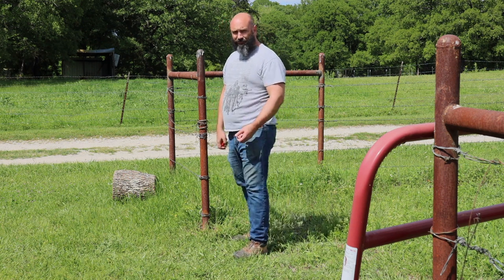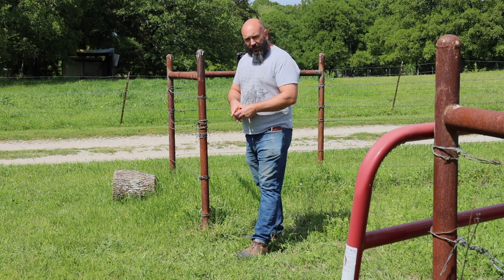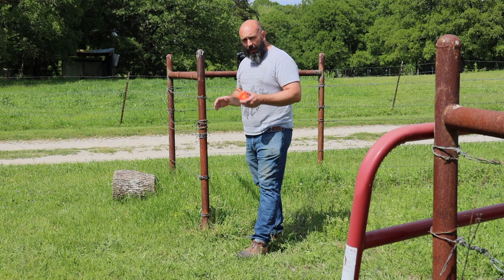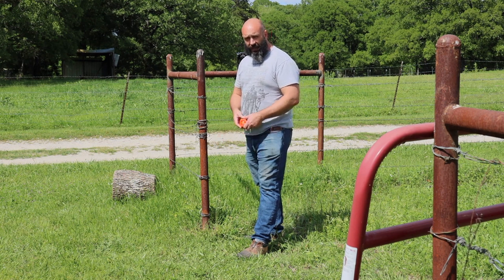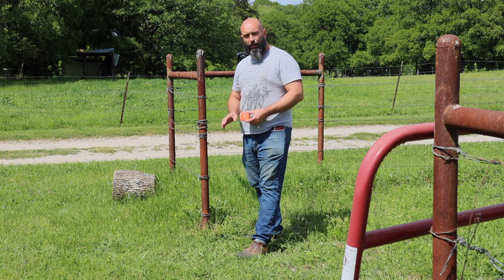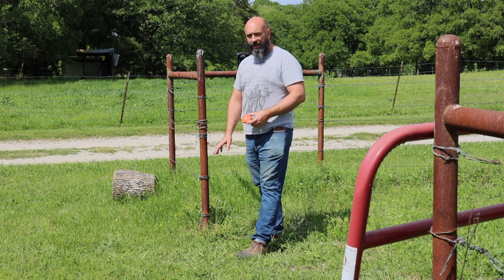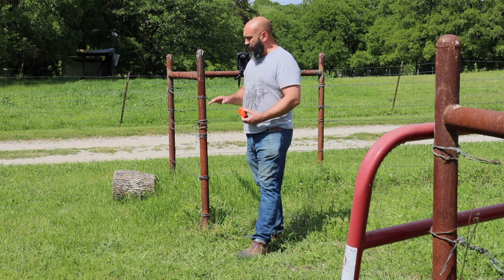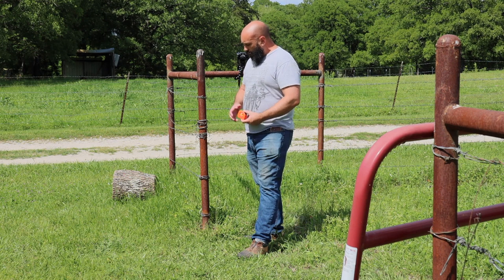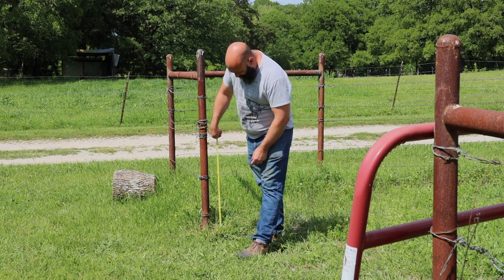All right, folks. So I double-checked, I triple-checked the measurements. I think what we're going to do is on center 8 inches and then plus 38 inches. So it'll be the bolt going through on center 8 inches from the bottom, and then take that 8, add another 38, and that's where we're going to do the second one. So we just have to work around this barbed wire, but it looks like it should be perfectly good.